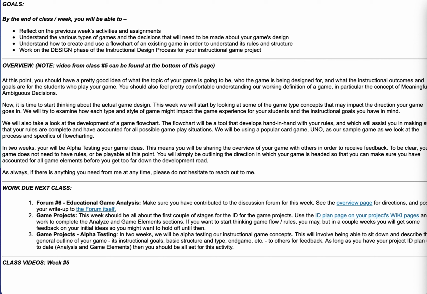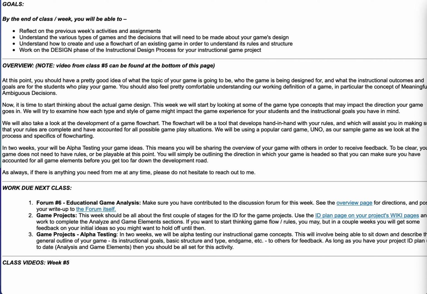So the main theme for tonight is starting to transition from the initial game ideas and the instructional design side of things, where we're trying to identify an educational problem, analyzing the students, and then coming up with some instructional goals, really no different from anything that we would do for any lesson plan or lesson activity in the classroom.